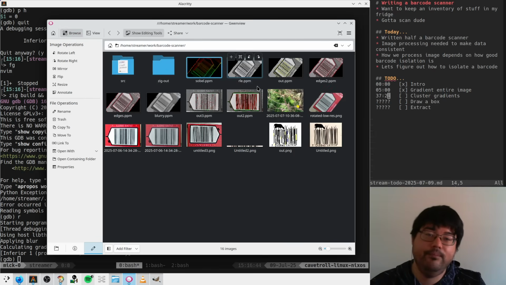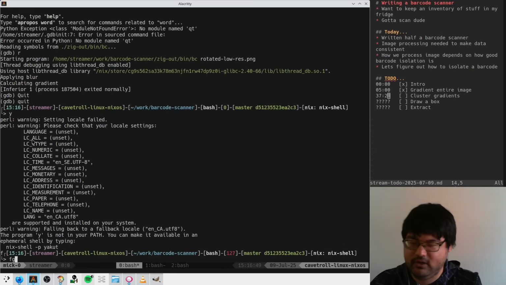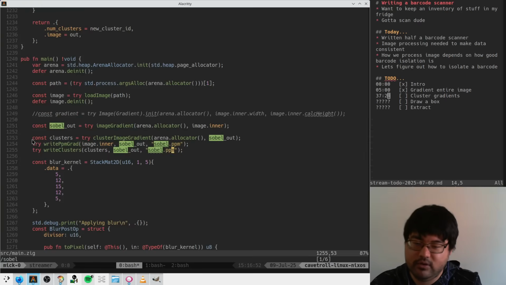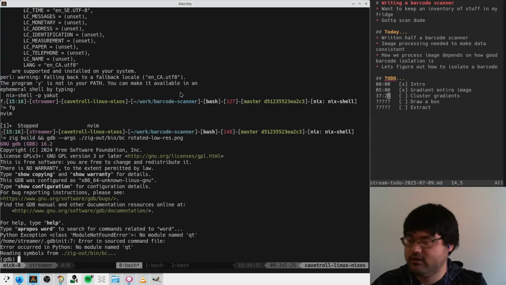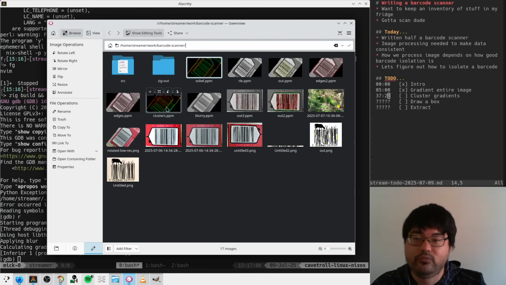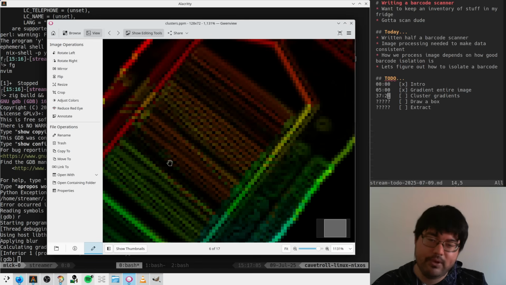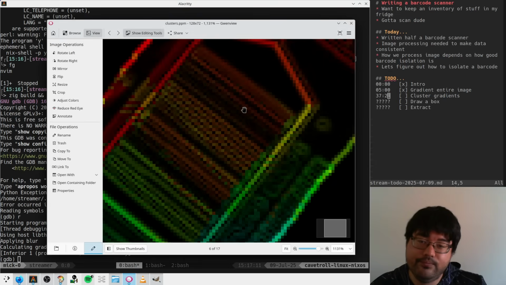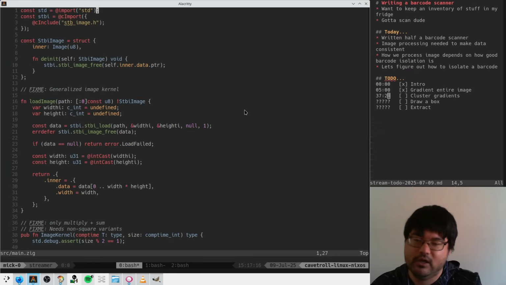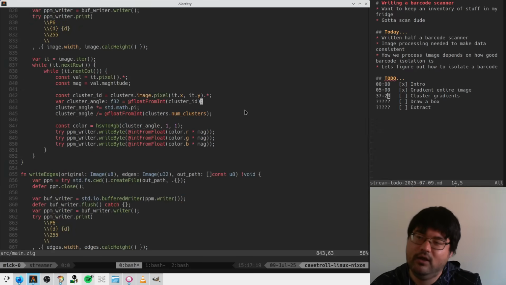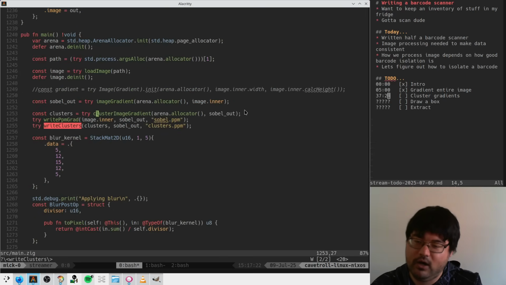Actually, can we look at the, are we writing this the same thing? Yeah. Clusters. So the question now is why are these not merging, right? So this looks okay. This does not look okay. We're hoping for some consistent color through here. So it could be that the search range isn't big enough, or it could be that the angles aren't big enough. So let's start by cranking that, and then we can figure out from there what the problem was, right?